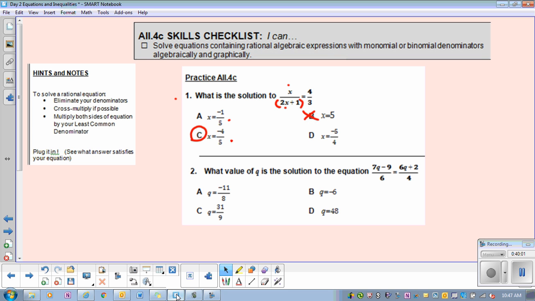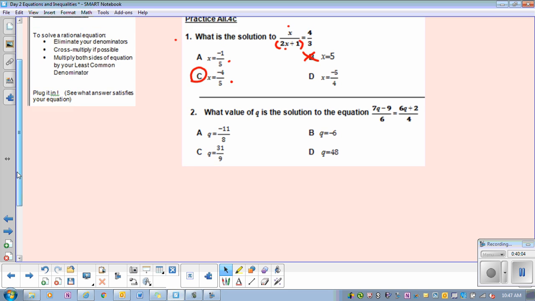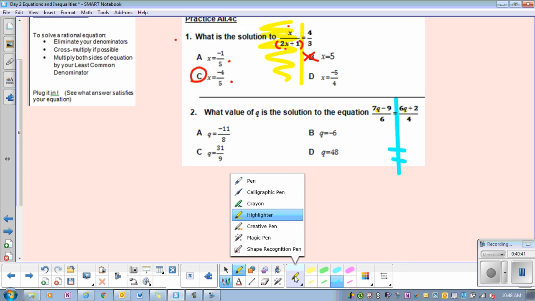If you look at number 2, here you had an x and you had an x, but they were all on this side of the equal sign. Does that make sense? For number 2, you have a q here and you have a q there. Here's the equals. So, in this case, you need to store and plug it in on the left, and see if it equals the right. So you have to store and put it in each side of the equal sign. Okay? Alright, sharpen your pencil.